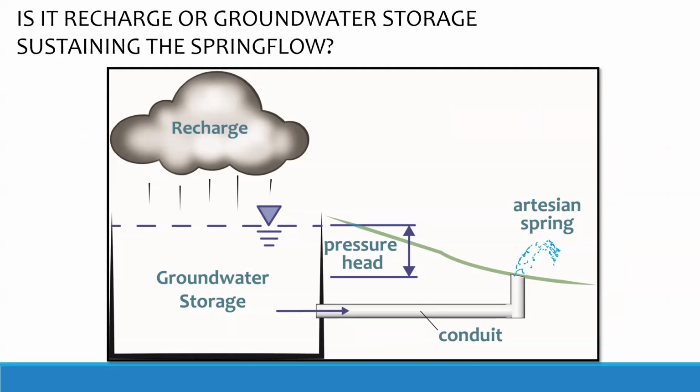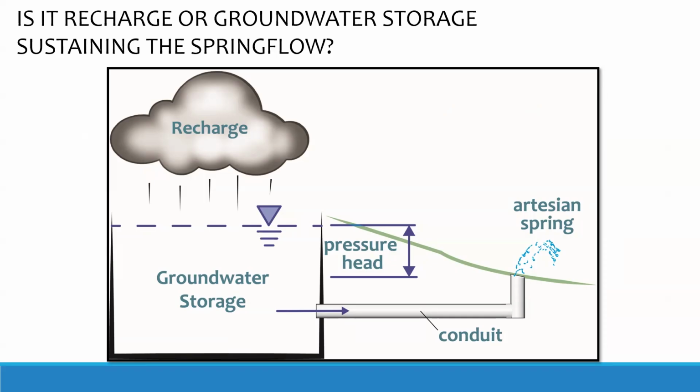Okay, so this is a food for thought recess here. When you were looking at springs, which we have several springs that are going to be talked about today, a lot of them are artesian, just like San Solomon Spring in Balmorhea. We have a constant flow of water. So what's the driving force of that? Is that recharge that's constantly added or infrequently added to a groundwater system? Or is it the draining of groundwater storage over a long period of time?